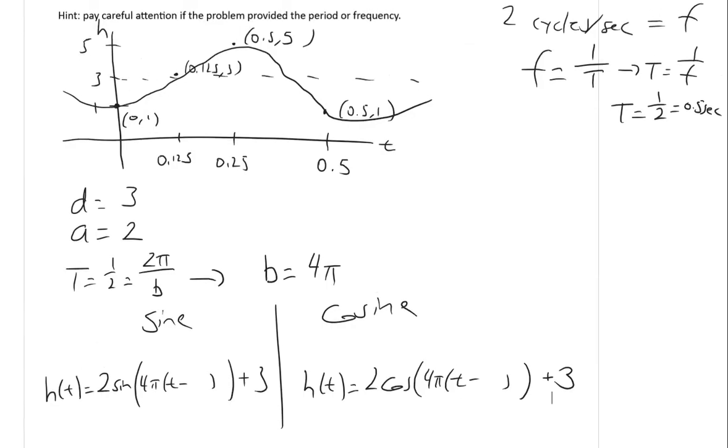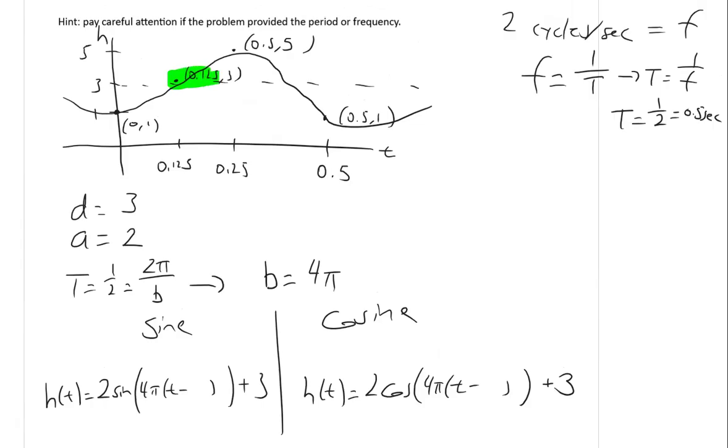For sine, it starts at the midline, goes up to the max, so that's over here. So we need to delay it by 0.125. I'm trying to squeeze it in. Sorry, it's kind of small. Okay, and for cosine, we need to shift it to the max, which is here. So 0.5. So I need the pen. 0.5 goes here. And that's how we can quickly get our 2 models, right there.